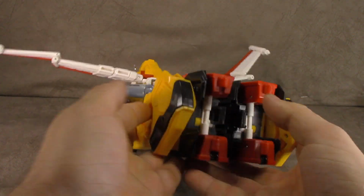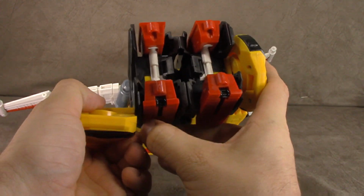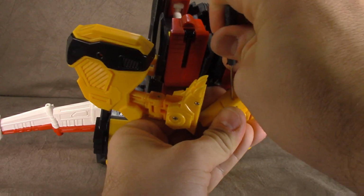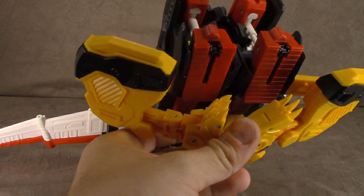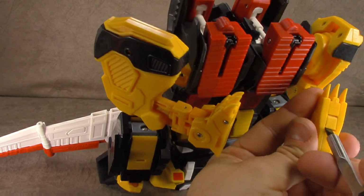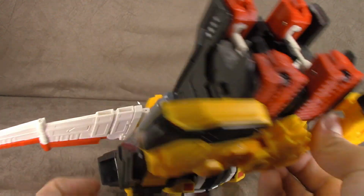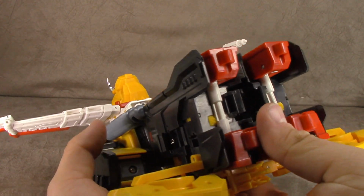You can peg this back together. Rotate these legs down. And you want it so that these feet here combine. Now in order to do that, you're probably going to need to see if I can't get a flathead screwdriver in there. There. They should do something about that. That's obnoxious. Peg those together. And then there's these little flaps here that are spring loaded. Just pull them out.